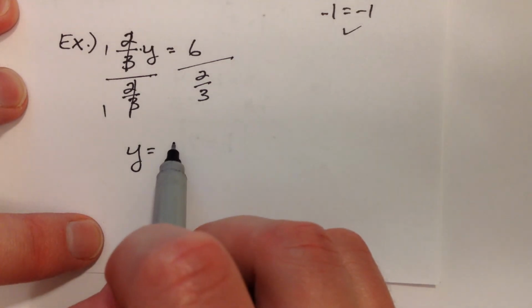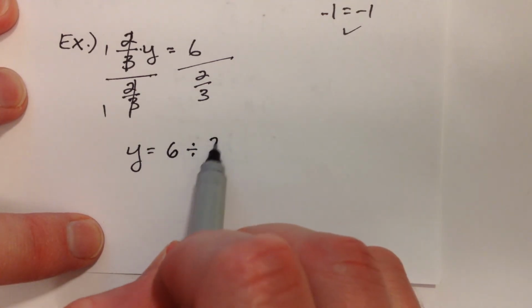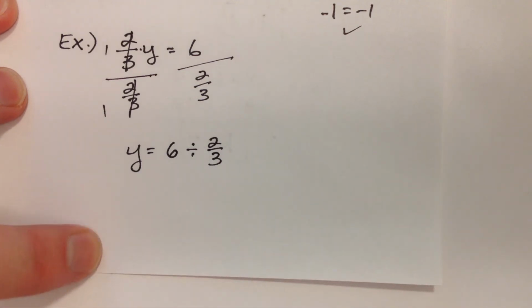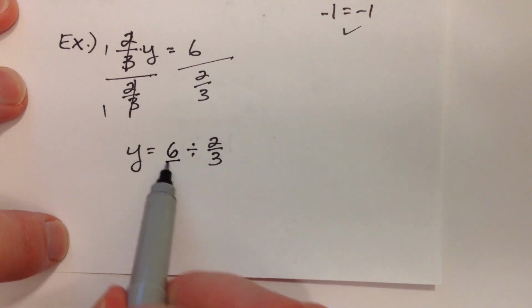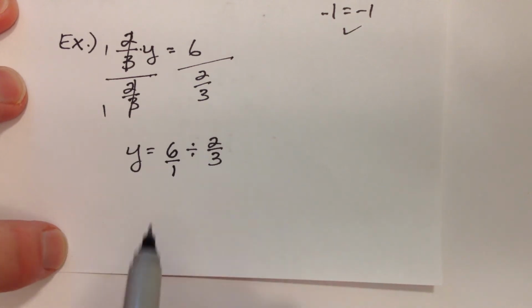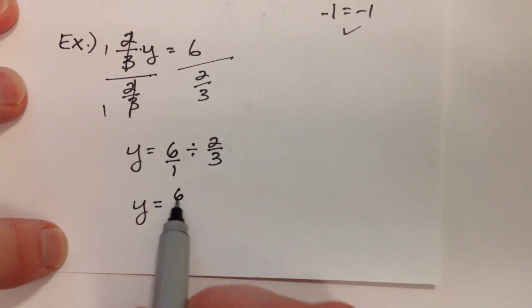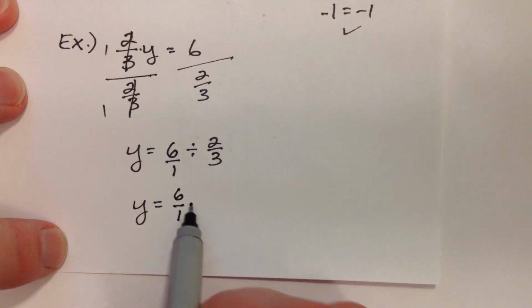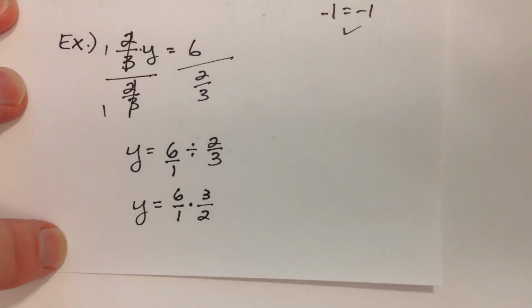Let's kind of rewrite this a little bit. Let's actually say 6 divided by 2/3. And this might be easier for some of you. Maybe you like it the other way, I don't know. So really this is 6 over 1 though, so we have fractions. And how is it that you divide fractions? Well, you copy dot flip. So we're going to copy the first fraction. We're going to put a dot for multiplication. And you're going to flip that second fraction over. Really, you're going to multiply by the reciprocal is what you're doing, but the copy dot flip is kind of a fun little thing so you can remember what you're doing.